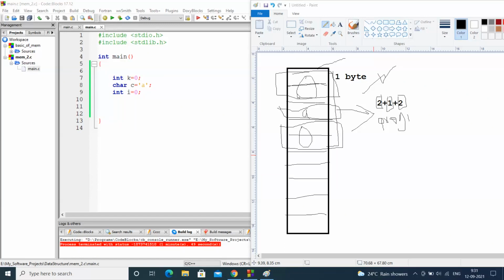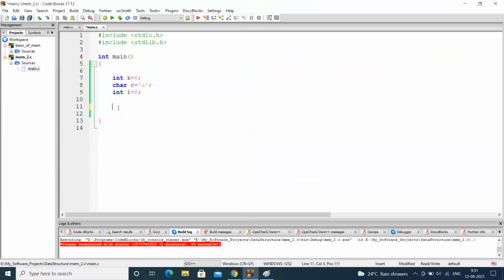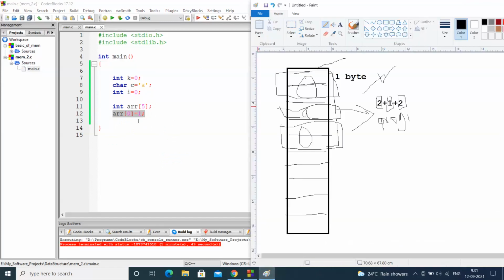If you have reserved that much memory, then obviously it's a waste, because it's like an array. So if I say integer ARR of 5, and I need only the first location, I say ARR of 0 is equal to 1, so I have reserved 10 bytes here, right? By assuming that int is taking 2 bytes, array ARR has reserved 10 bytes. But out of 10 bytes, I'm using only the first 2 bytes. So I'm really wasting the rest of the 8 bytes. That is what we were saying. Right now I need only 2 bytes to store this, but still I have a wastage of 8 bytes.